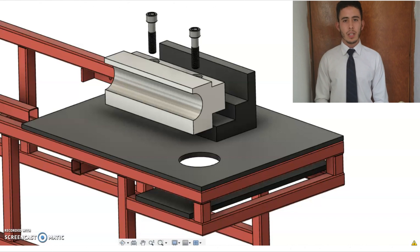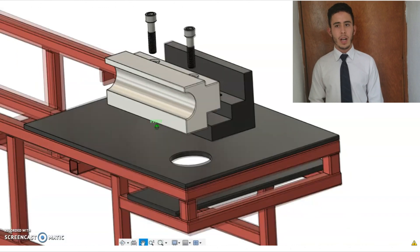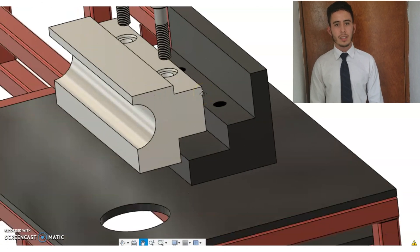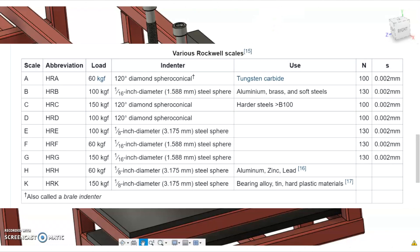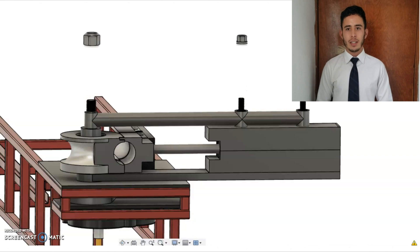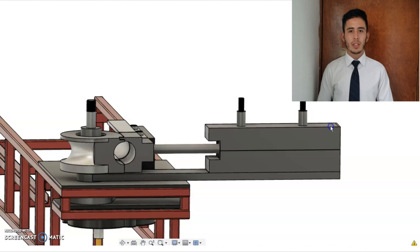It is designed with 1045 steel tempered at the work area at 52-55 HRC on the Rockwell hardness test for high-strength steels, which is the material commonly used for their manufacturing. As we can see in the following table, the base of the hydraulic bending arm and the bend dies are designed with the same steel to withstand the pressure.